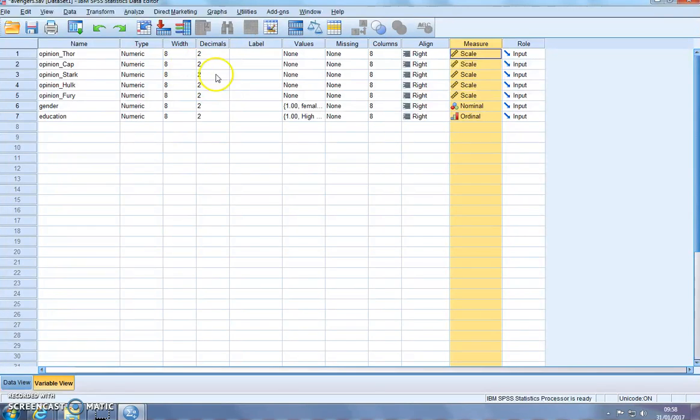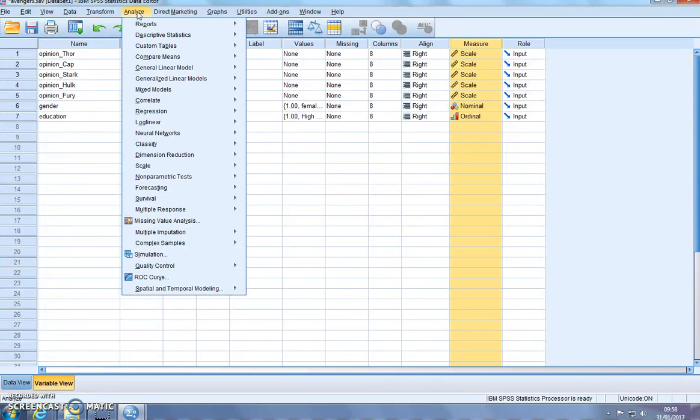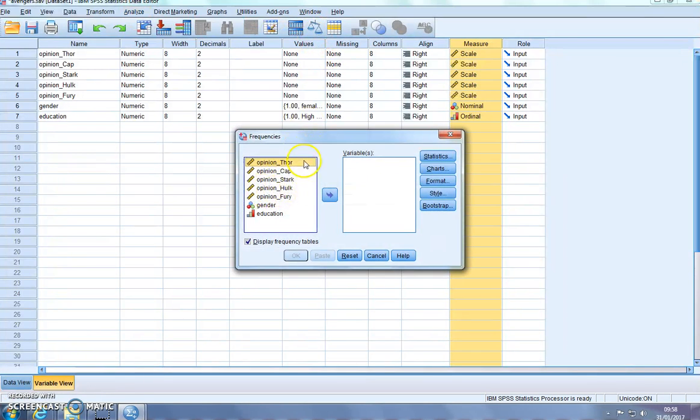There's one view still left, the output view. Obviously, this is just a data set and a description of a data set, so I need to analyze something. And we can issue commands to SPSS by going to the window Analyze and, for instance, order some descriptive statistics, what Research Skills 1 is all about. For instance, we could order up a frequency table for education, just to see which degree of education my respondents, my participants of my questionnaire had.